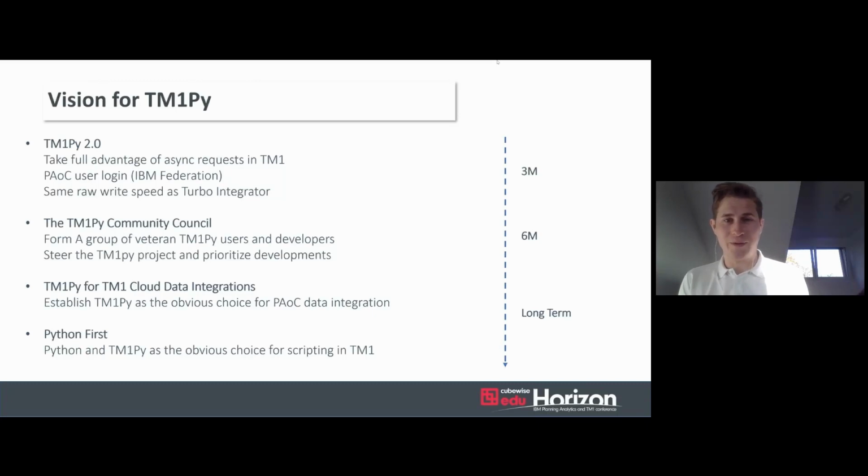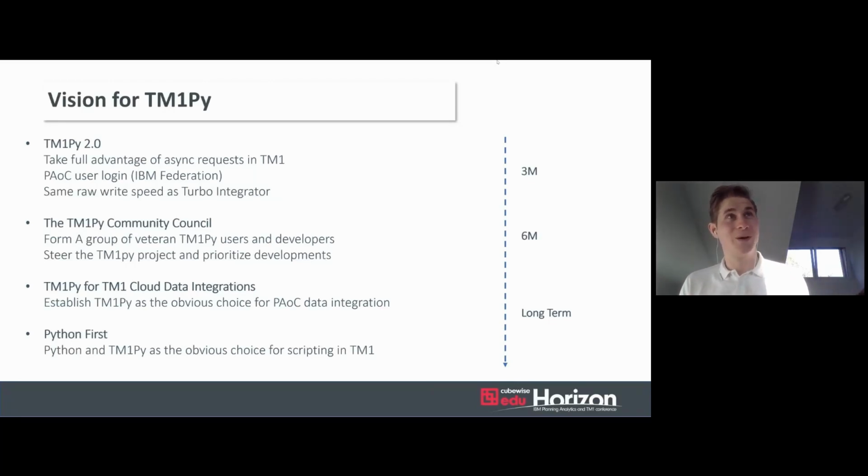But under the hood we have to make a few architectural changes to take full advantage of async requests in TM1. That's a functionality that TM1 has implemented for a while now, and TM1py doesn't really allow you to make use of it. If TM1py made use of that, it would allow you to write more efficient Python scripts. Because now, if you trigger a process, or you clear, or you're reading some data, whatever you do, Python just waits in that line for TM1 to send the data back, respond.